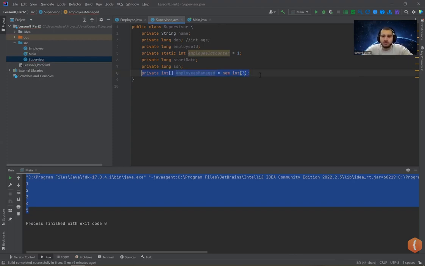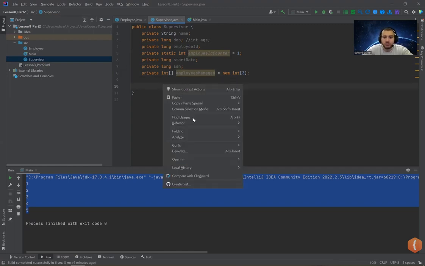So with that being said, we have this class for the supervisor, and this person has all these attributes. They have a name, a date of birth, an employee ID, an employee ID counter, a start date, a social security number, and employees managed.